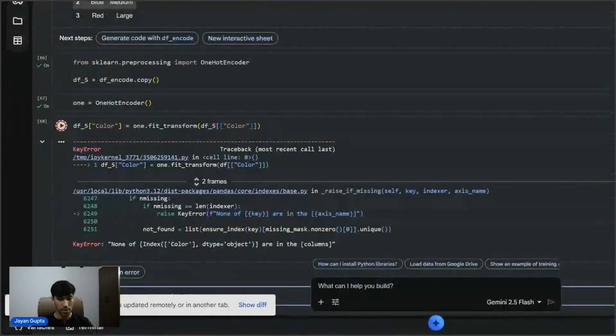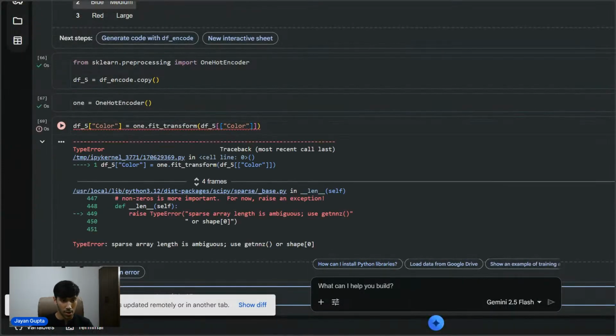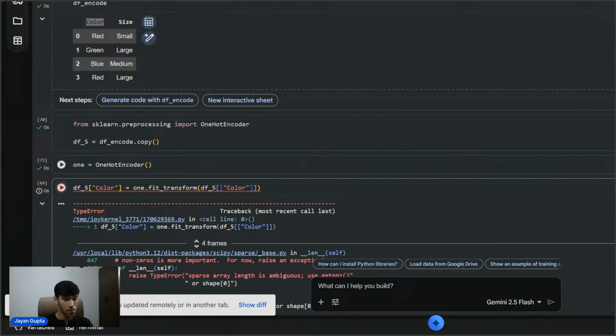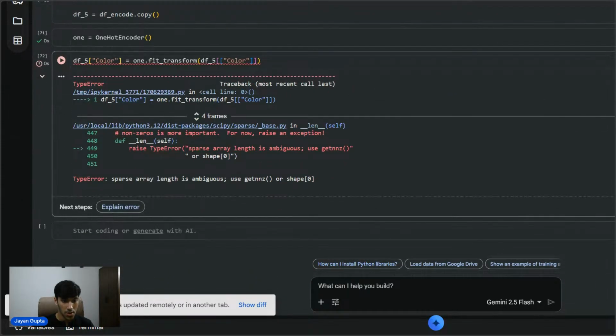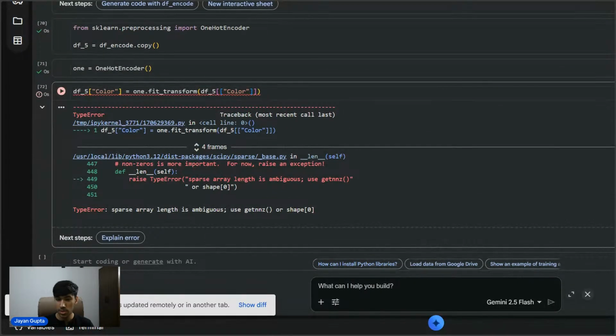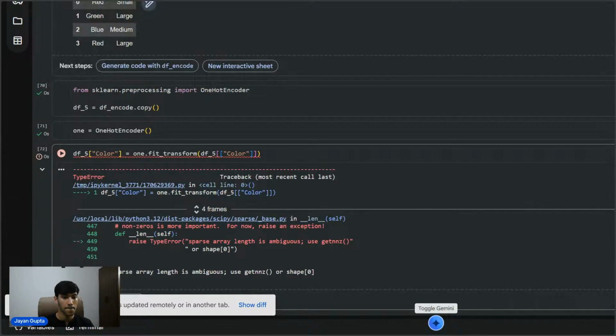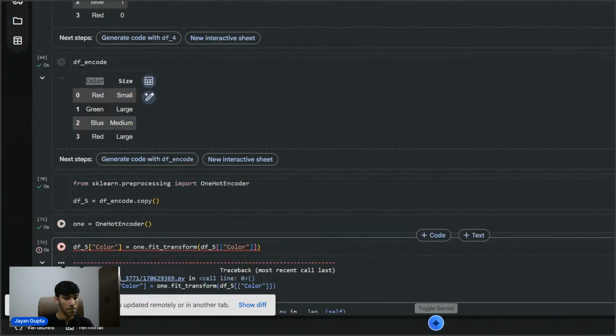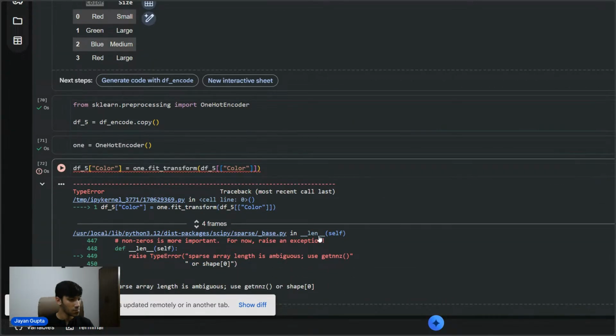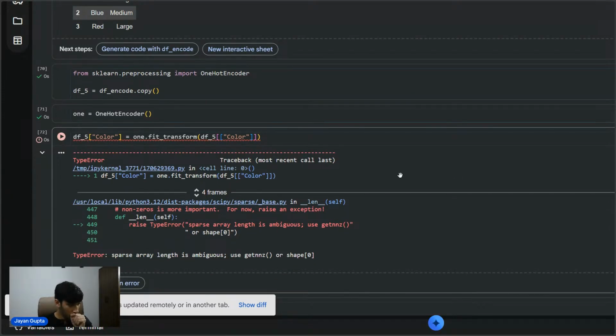df5 is there. Sorry. Sparse array should be with length. Let me just look into that part. This is correct, this is correct.